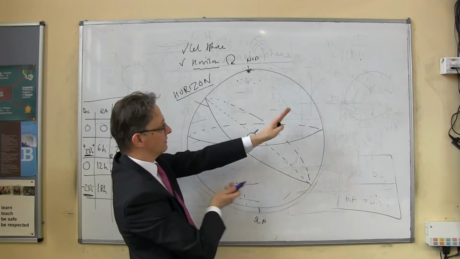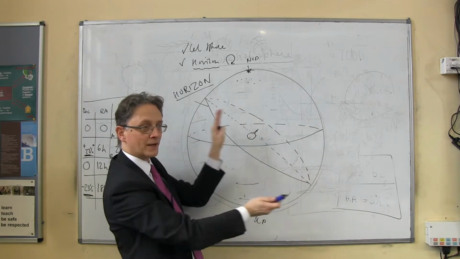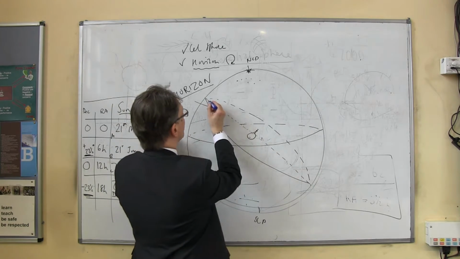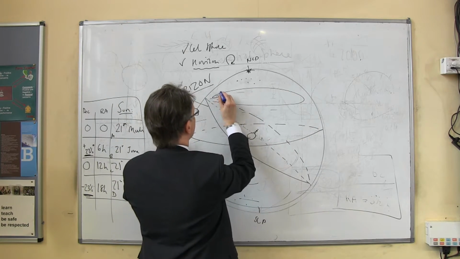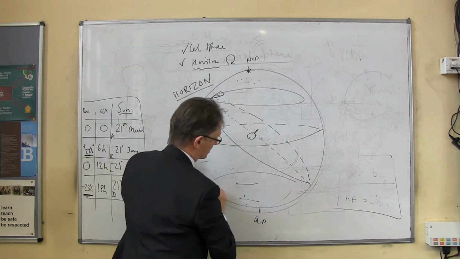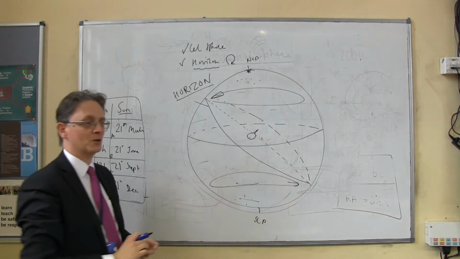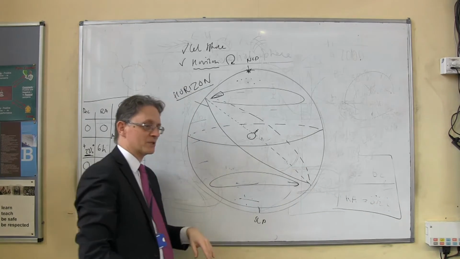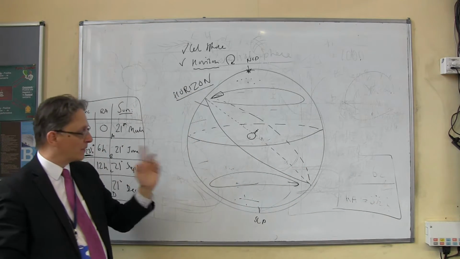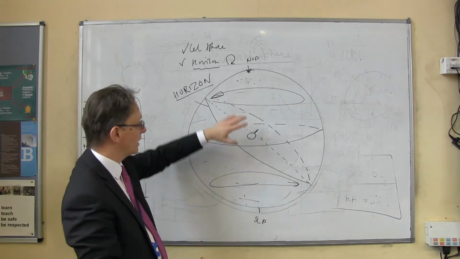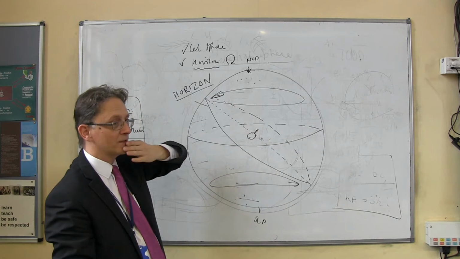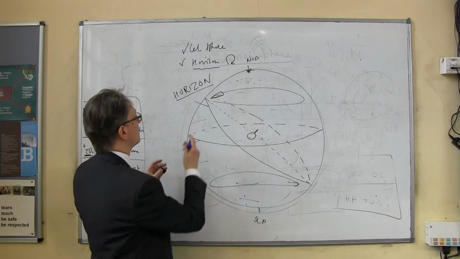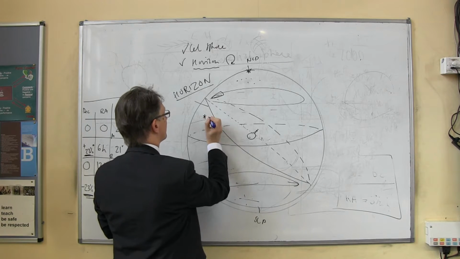So can you imagine that? Yeah? This, the northern tip of your horizon, does a great big arc like that, and the southern tip of your horizon does the opposite. Okay? So yes, I understand the horizon blocks out some of the celestial sphere because we're inside it, but it does it in quite a complicated way in that it spins round. It's not always the case. For example, a good example is take a star there.